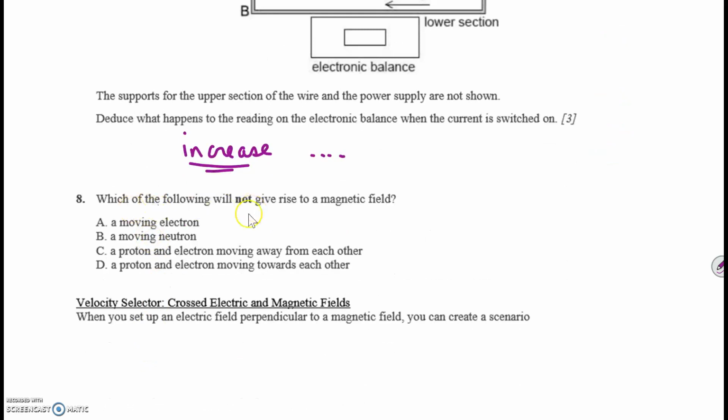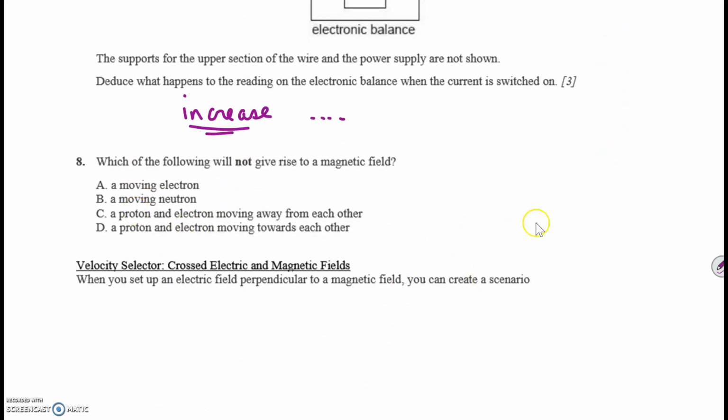Which of the following will not give rise to a magnetic field? Ooh, a magnetic field. That means you've got charges moving, or there's current carrying a bunch of charges along, and for those charges, use your right-hand rule to figure out, oh, it curls around this way. Let's see, it would be this way. And that field extends out, right? Like this.